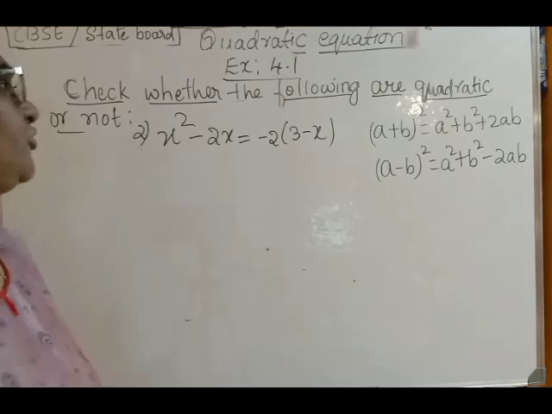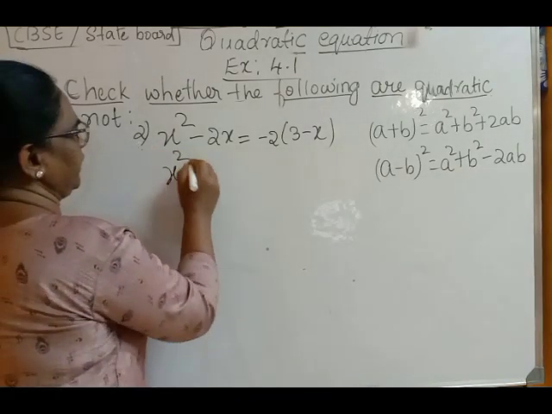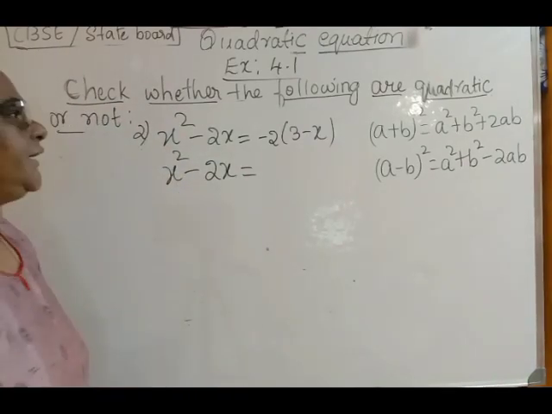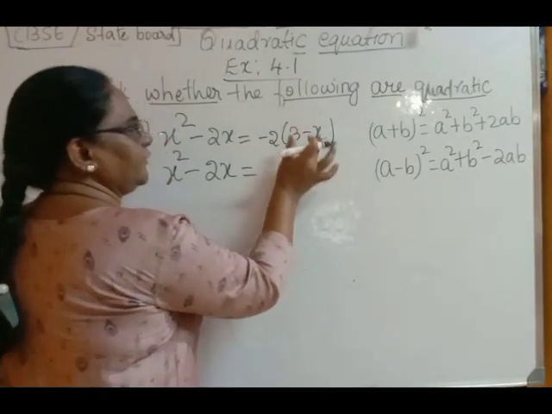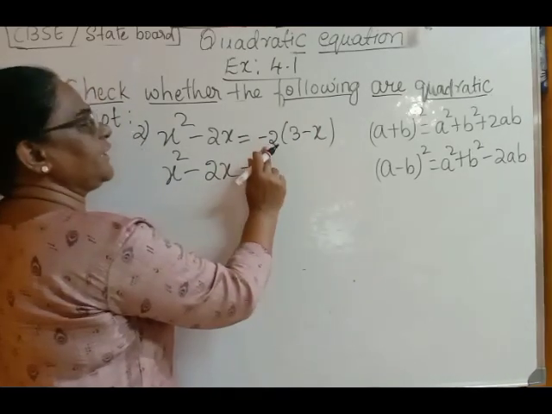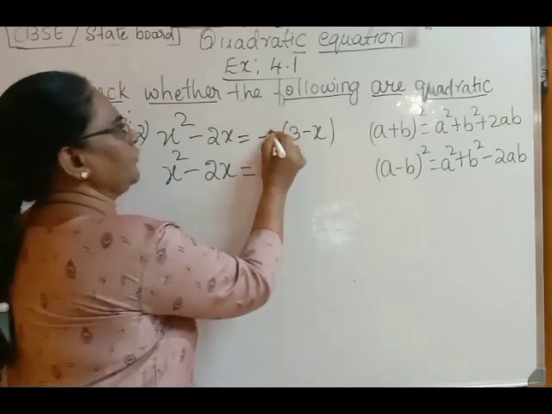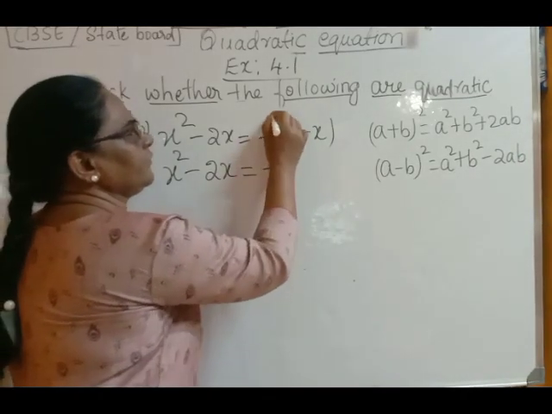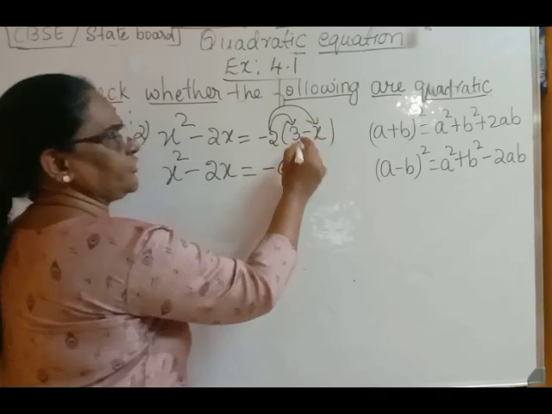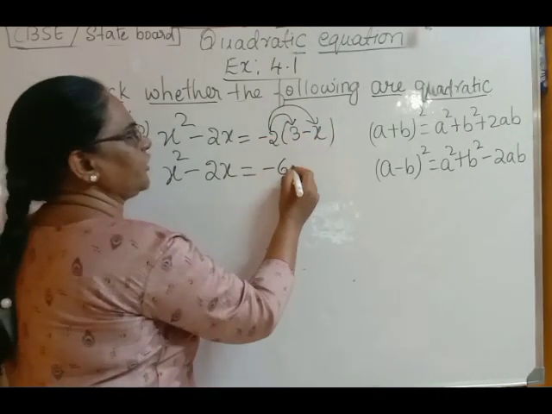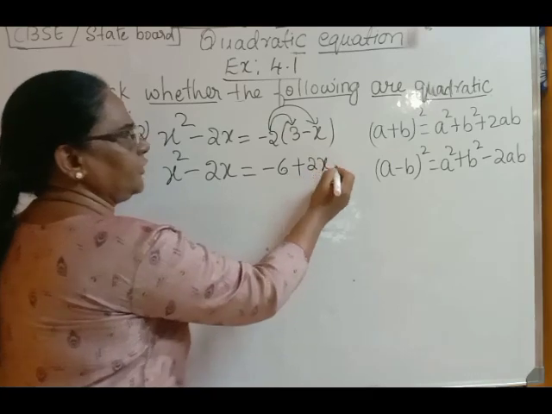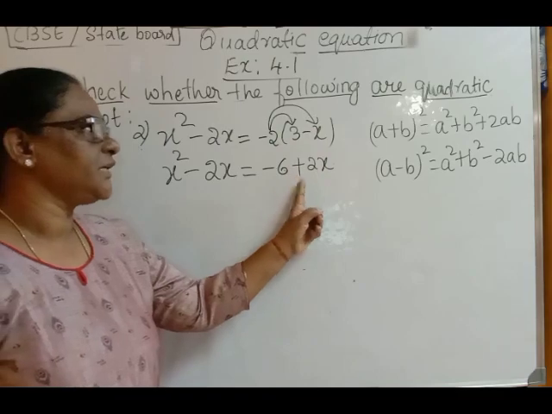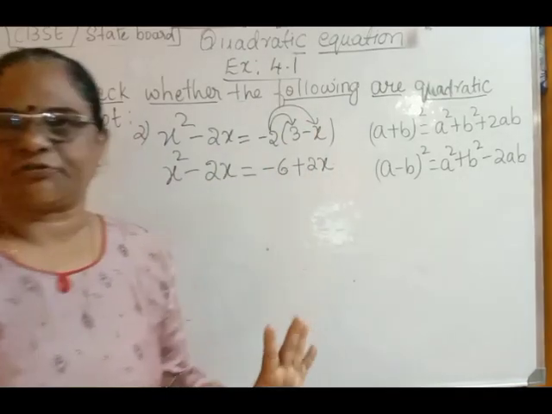It is direct multiplication. Left hand side nothing is to multiply, just keep as it is. Right hand side you have a bracket here. The terms inside the bracket should be multiplied by minus 2. Okay, minus 2 into 3 is minus 6. Minus 2 into minus x is plus 2x. Okay, both are having minus sign, so minus into minus becomes plus. 2 into x is 2x only.